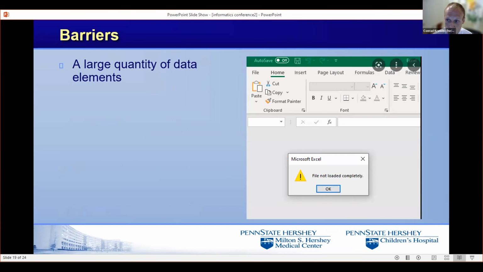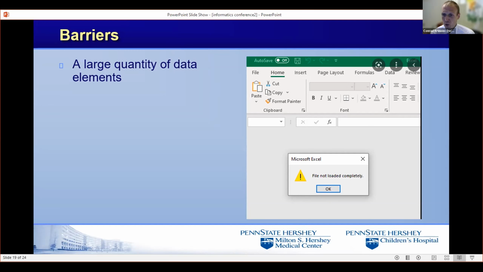There's also a large quantity of data elements. Thus, you cannot rely on traditional means such as Excel to evaluate your data. So in 2020, Excel was all I knew. And when I first got the data set, and I've worked with database data sets before with the virtual PICU systems, they would send us data from multiple centers, and it would be organized, and I would be able to double click the Excel file, open it, and be able to see what I needed to see. When I first received the data set from TriNetX, I double clicked and I got a message which I've never seen before in my life.